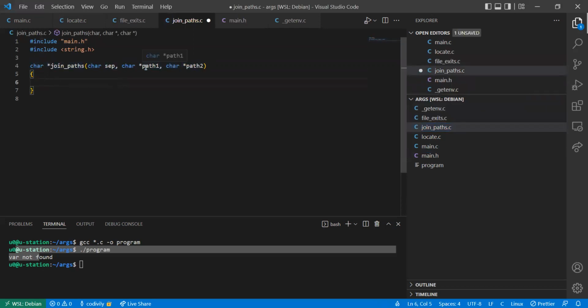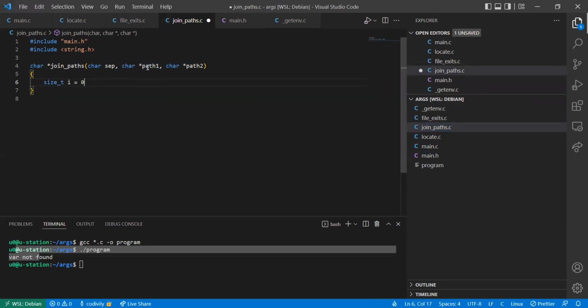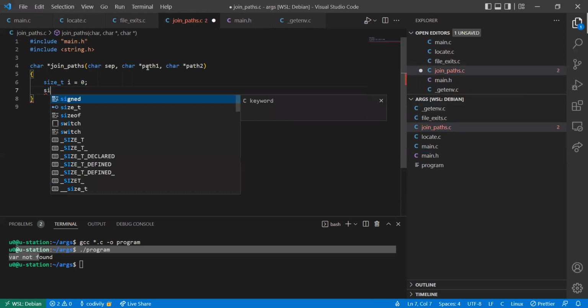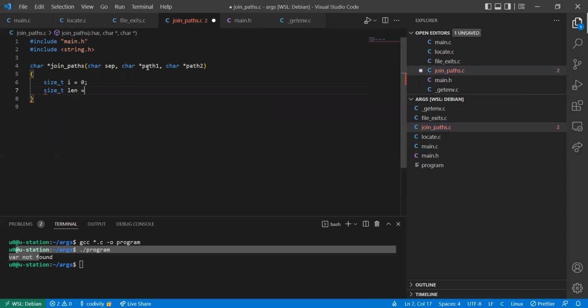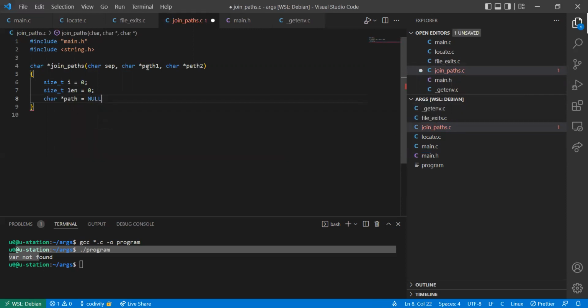So the first thing is I'm going to declare a variable called i and another variable called length, the length of the returned string, and the whole path will be stored in this variable called path or joins.